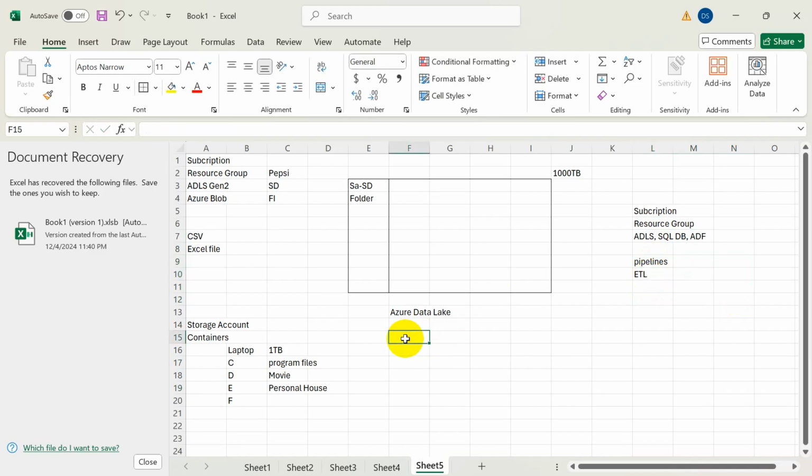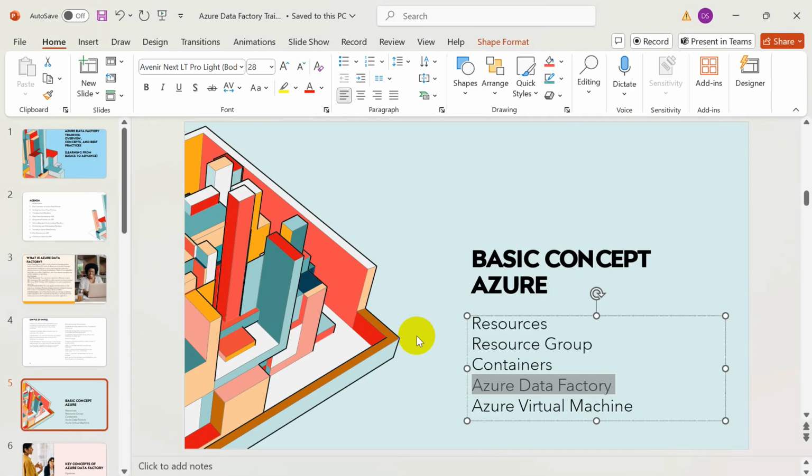Azure Data Factory is another kind of service provided by Azure, with the help of which you can easily create your ETL pipelines. I know this is the second class and it's the very first time you are hearing all these things, so it might look a bit confusing, but I'm trying to make it as simple as possible for you. Is it making sense? Okay.